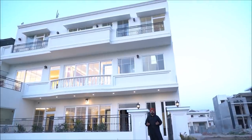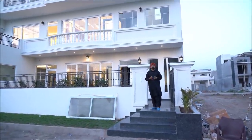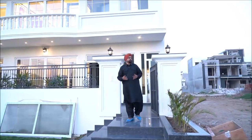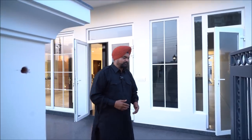If you enter from this side, we are actually entering from the southwest direction, which again is the best direction possible for commercial activities. So any person who wants to access the first and the second floor, where you might, or the second floor, we have a small large room rather, where you might want to have any commercial activity done, or maybe a lawyer wants to open an office, or maybe anything which you want to do in commercial sense can be done. So this is the entrance from the rear side.